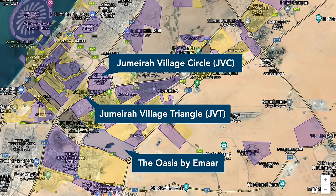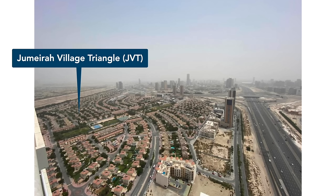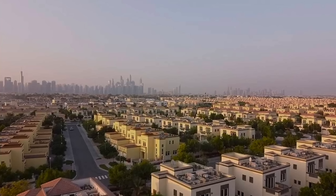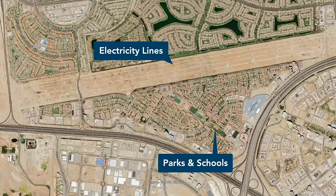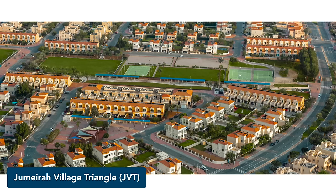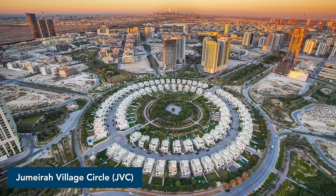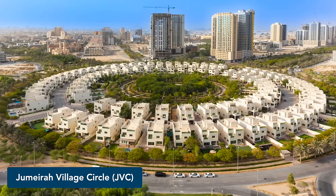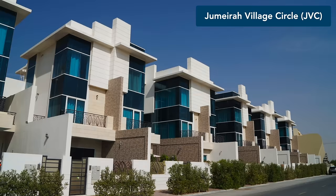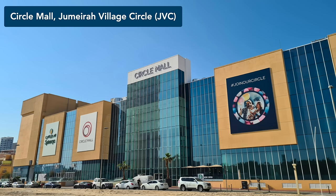More affordable are Jumeirah Village Triangle and Jumeirah Village Circle, also known as JVT and JVC. In Jumeirah Village Triangle, we have a large number of townhouses and fully detached houses, most of them in an Arabic design. Investors should be aware of the nearby power lines. Two schools, sports facilities, and a park are located in the centre. In the much larger Jumeirah Village Circle, we only find a small number of townhouses as the community primarily consists of apartment buildings. The townhouses here were built by different smaller developers and vary greatly in design from modern to traditional.